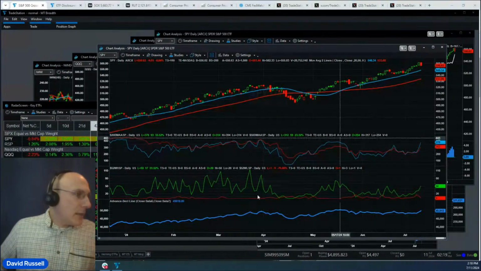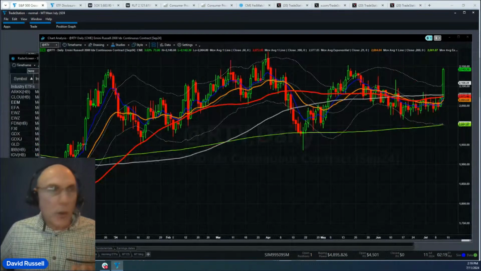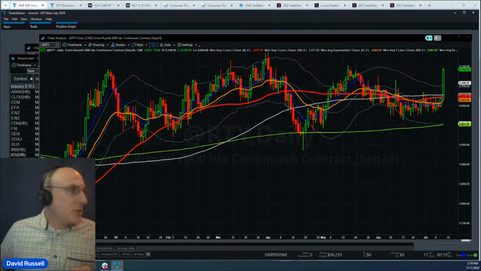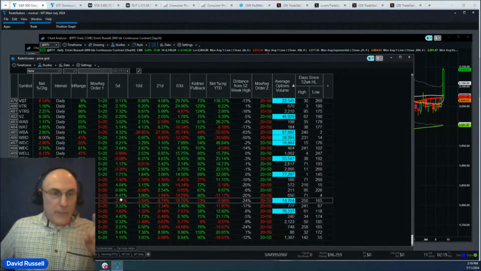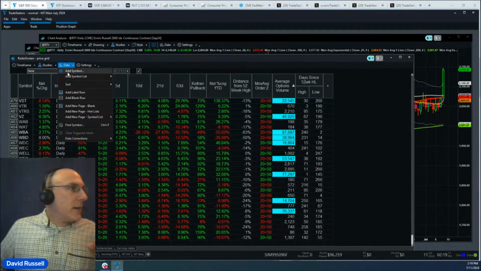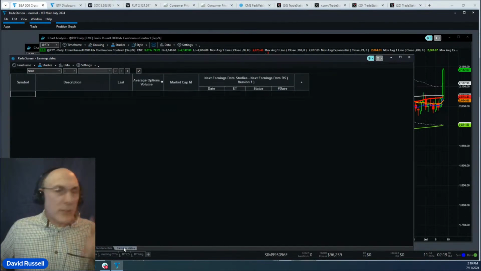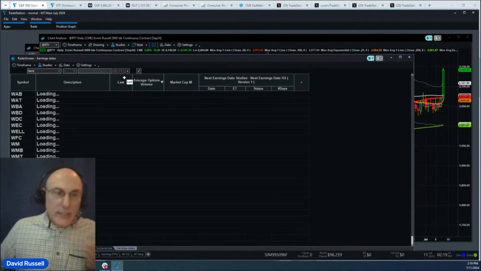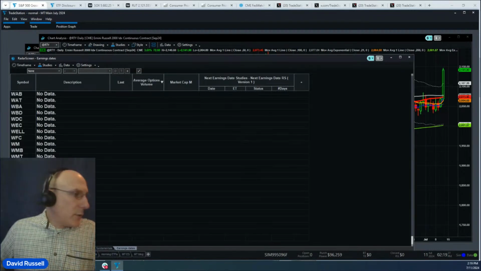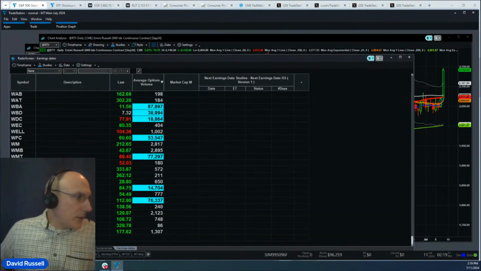Now let's go over here to our MT main, and you guys all have this one as well in the zip file. Let's go to the price grid. I imported the S&P 500. You can do that by going data, add symbol list, S&P 500 index. In fact, let me show you really quick. I'm going to do that so you know how to prepare for earnings season. Go to earnings dates, click on data, add symbol list, S&P 500. Now this is going to load upcoming earnings if you want to see that, because remember, earnings season gets going with the banks tomorrow.